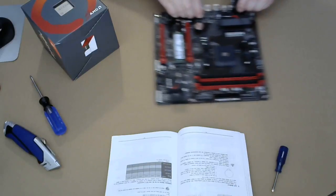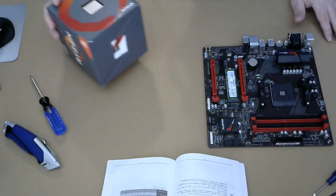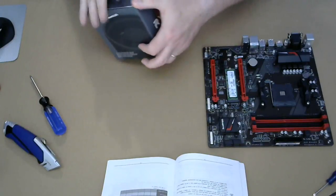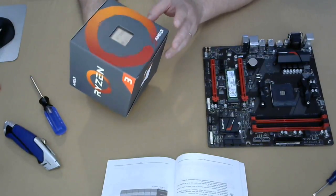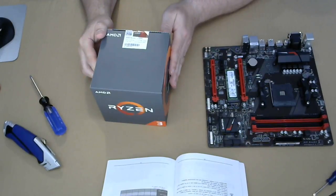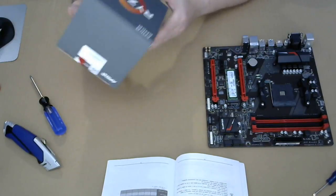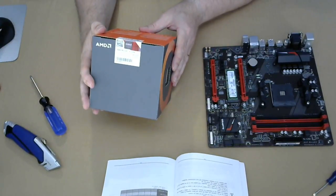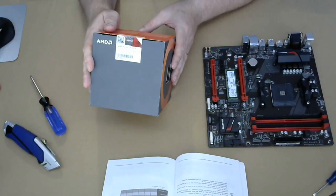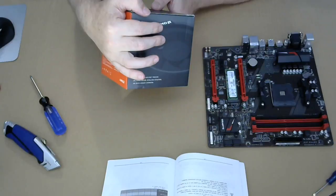All right, so we got the system board. I got a manual. It's very important to keep the manual around. This is the AMD Ryzen 3. This is supposed to be very good. Is it 8 cores? Box includes a processor. Okay, that's great. I think it's 8 core. Okay, it's 4 core.